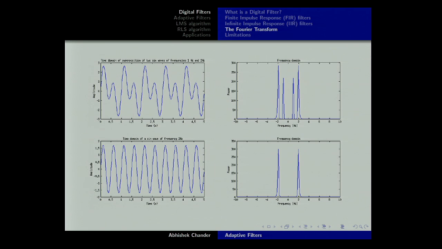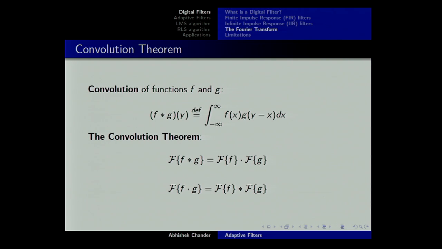But we can see a relation between time domain and frequency domain in terms of convolution. So the convolution operation is an operation between two functions, which, if you think of it this way, in order to find the value at a particular point, you take the two functions and you flip one of the functions at that particular point, you multiply all the values and then add them up, and that gives you this output.